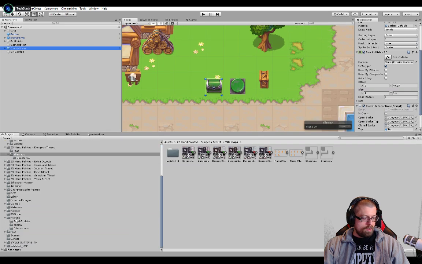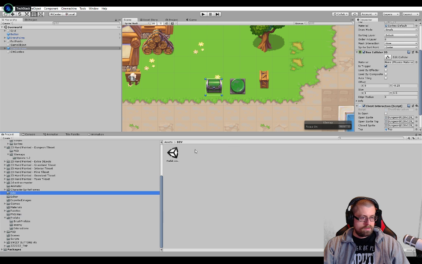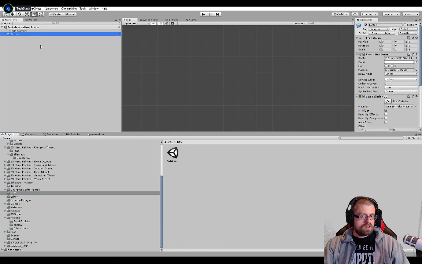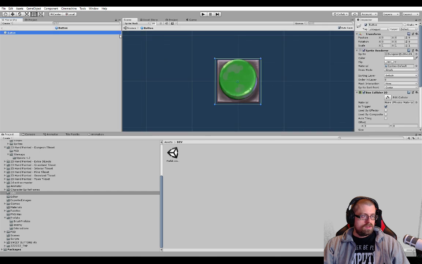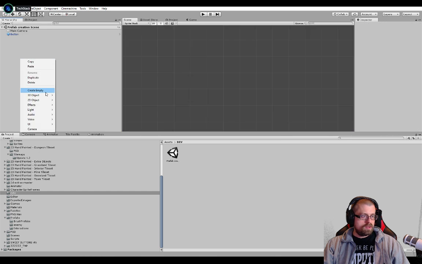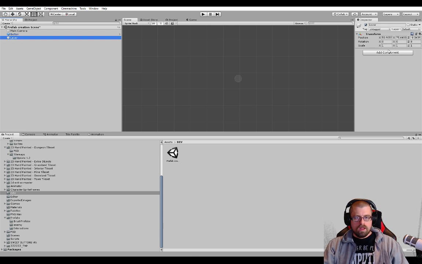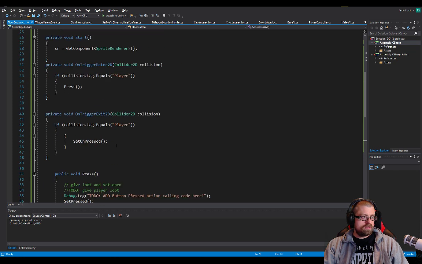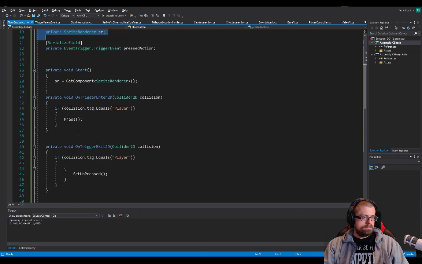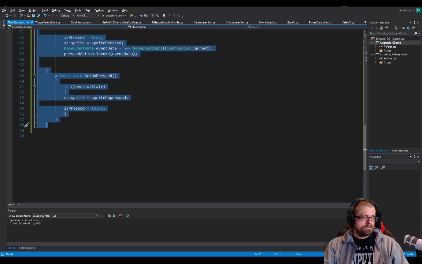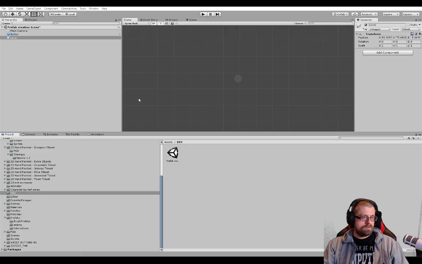So let's go back to our prefab area, or dev area, whatever. There's nothing else to this one, it's just that object. So I'm gonna create it from new. Create lever. I'm gonna add a component. Boy, we can almost exactly duplicate floor button. Almost. Let's add a component. Lever.